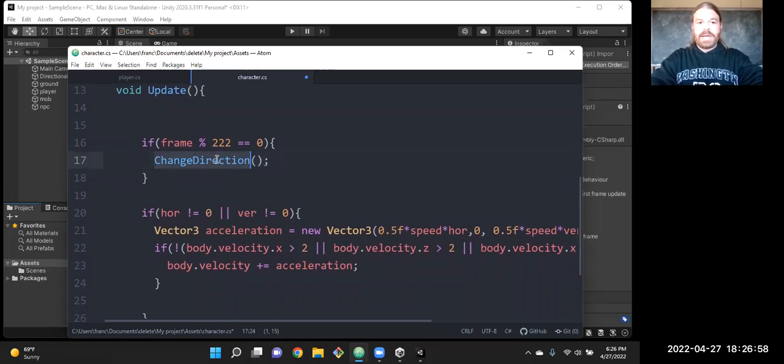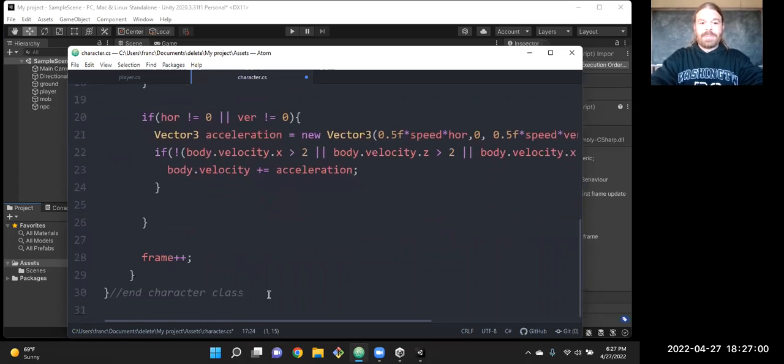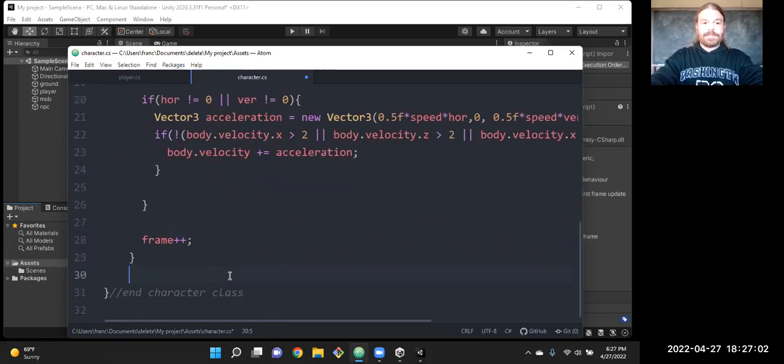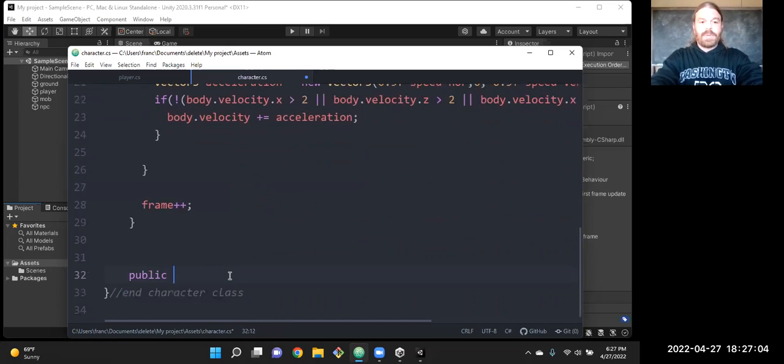So now we can just come somewhere else in our object and create that. Public void, we don't need to return anything. Yes, this is for the enemy and the NPCs. So we're going to start with just the movement, and then we'll have the enemy attack.